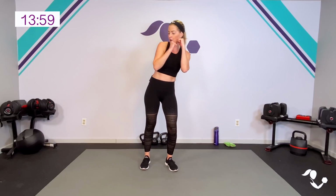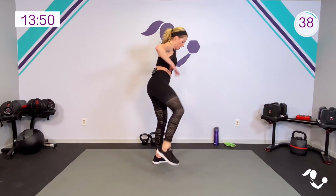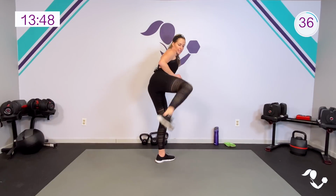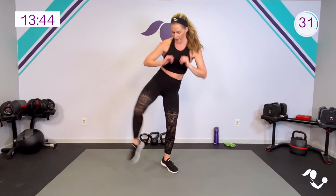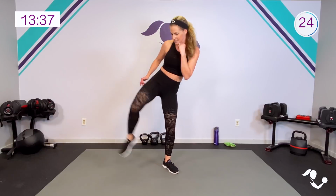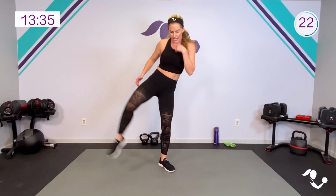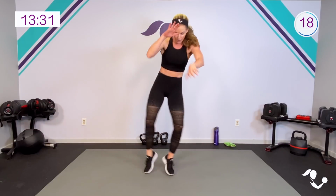Zip up in that core. Guard is up. Here we go. So kick and tap. Kick and tap. If you need, hold on to the wall. You can still get it here. You can go a little quicker. If you're familiar with kickboxing, tap it low and up. It's up to you. I just want you to turn that hip and really lift from the side. You can even make it a little more of a squat. Up to you.